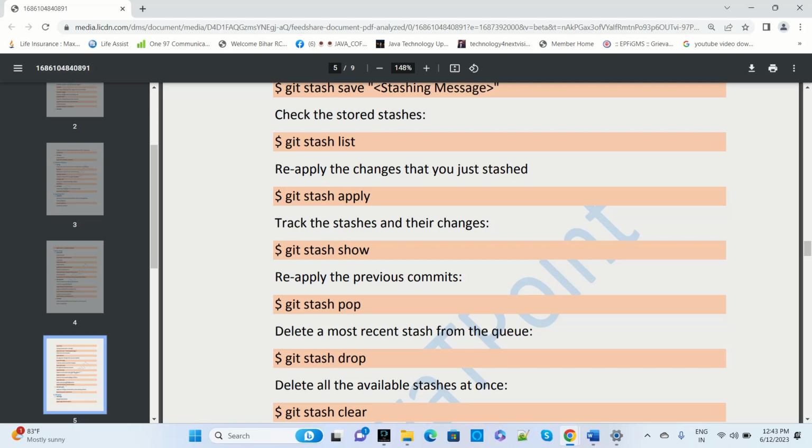All the latest changes in the stashes will be removed because you haven't committed, and now you want to go back to the previous commit.